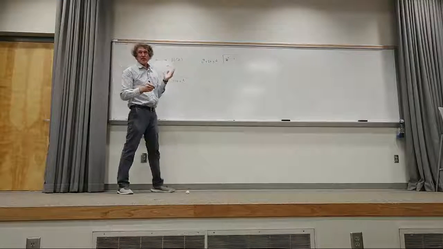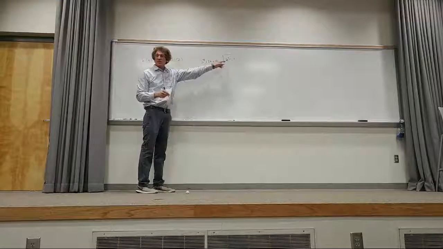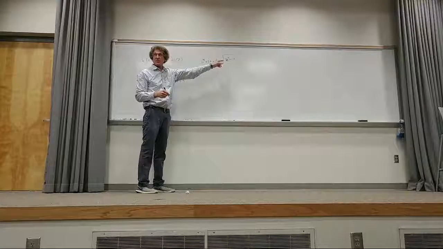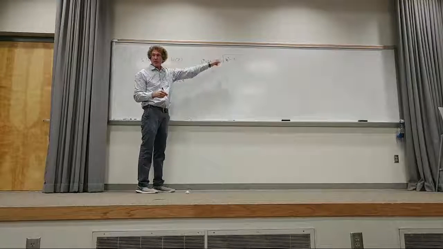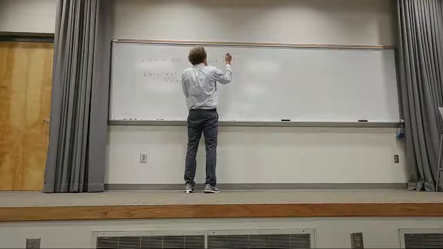If you look at this, you look at the highest powers, Z cubed goes into Z squared 1 over Z, or Z to the minus 1. Do you all see that? So you put Z to the minus 1 here.